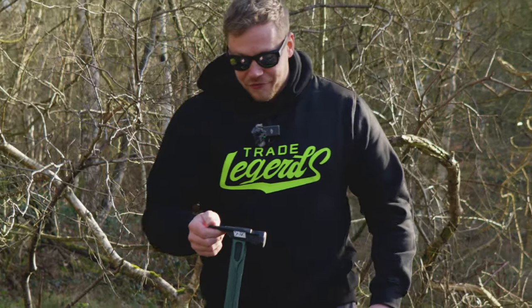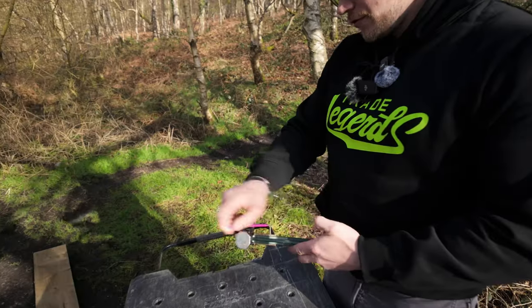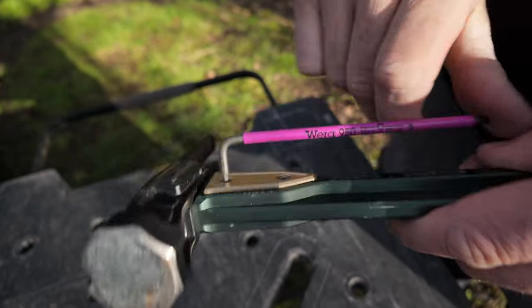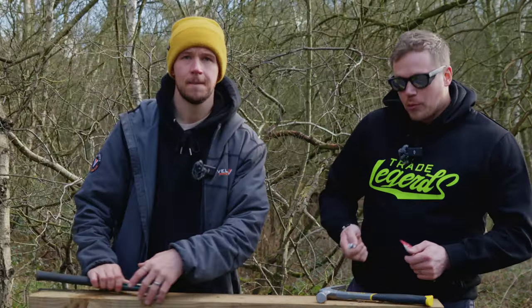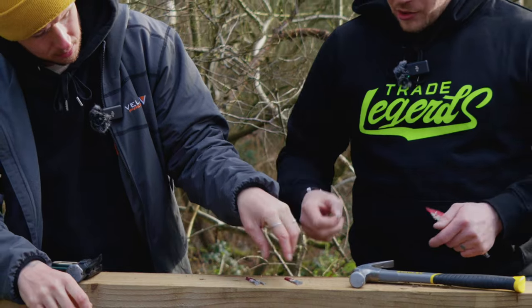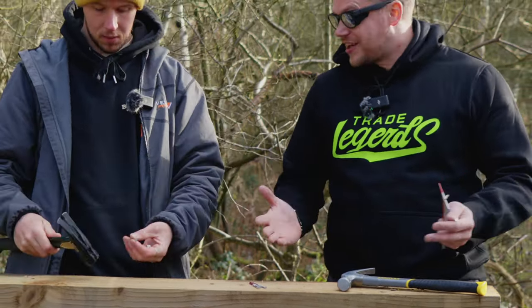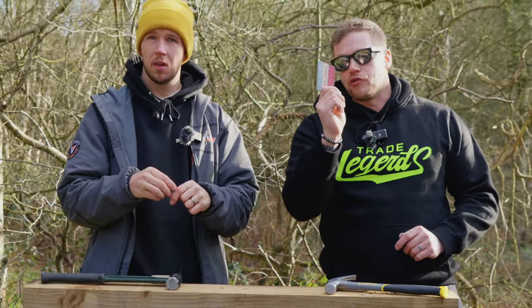To make this an even fairer test — this is an F16 Raptor with a 16 ounce head — we are going to add a brass weight to this hammer to bring it up to 19.4 ounces, which gets it as close to 20 as we can possibly make it. To determine the overall winner, we're going to do three different tests. First, with some 65mm ring shank nail gun nails, Sam is going to fire three of those in with each hammer, and we're going to do a running strike count throughout the whole video to see which one uses the least amount of energy to drive all the nails home.